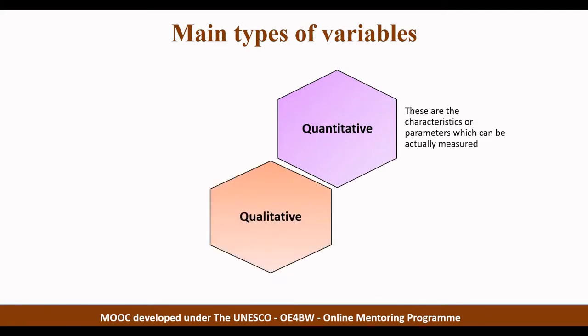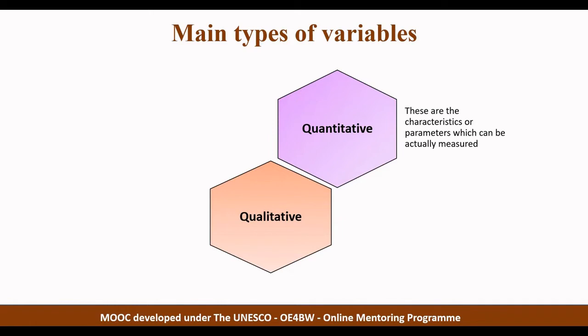Quantitative variables are the characteristics or parameters which can be actually measured. For example, the readings of power, voltage, or current, etc., delivered by a circuit, the concentration, pH, normality, etc., of a solution, number of bacterial colonies on a culture plate, etc. It is possible to manipulate such variables so that the outcome can produce the favorable results as expected. All such measurable and quantifiable variables are categorized as quantitative, and mostly the empirical research is based on these.